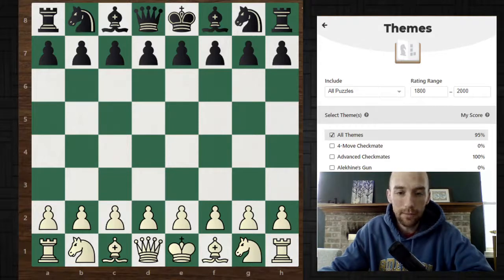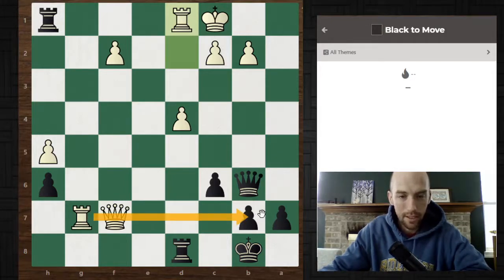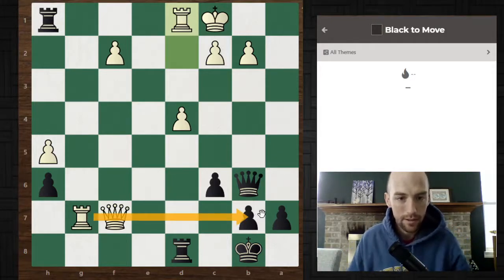So with all that being said, let's go ahead and jump into it and see what we get today with the 1800 to 2000 range. In this problem, I see that we're down a pawn. I see also that they have this battery lined up on our king, but we've got it somewhat neutralized with the queen helping out with the defense of the b7 point.